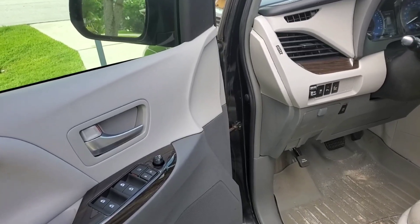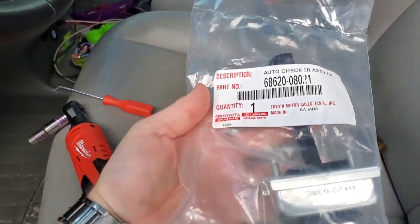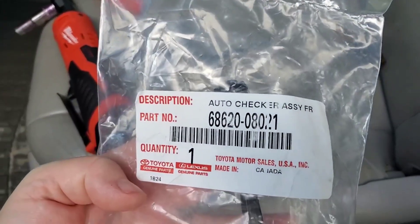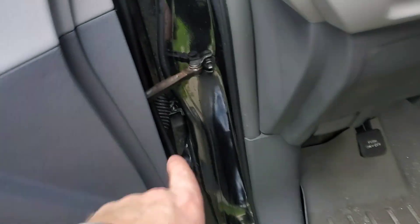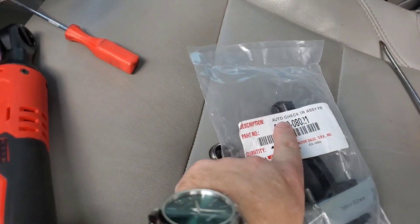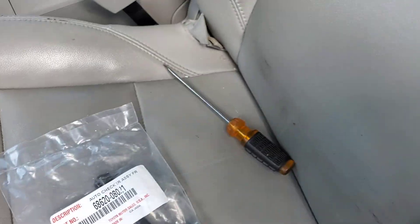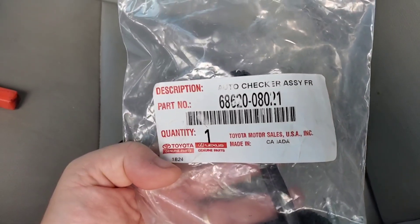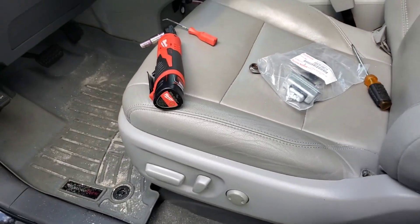You're here because you want to fix that — let's do it. In order to fix this, you're going to need this part from Toyota. It is the stopper; they call it the auto checker assembly. Hopefully I got the right one because it says FR, which sounds like front right. Let's find out if I got the right part.